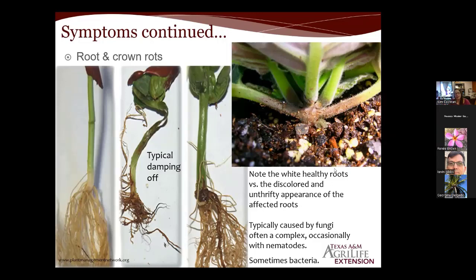Occasionally, in really wet conditions, when it's really warm, I'll see bacterial damping off, but that's pretty uncommon. The only time I've seen that is in some flooded or recently flooded soybean fields in Arkansas. And when I say flooded, I mean like the river flooded. And it was like 95 degrees after that for 2 or 3 weeks. So these newly planted bean fields had a lot of bacterial rot.